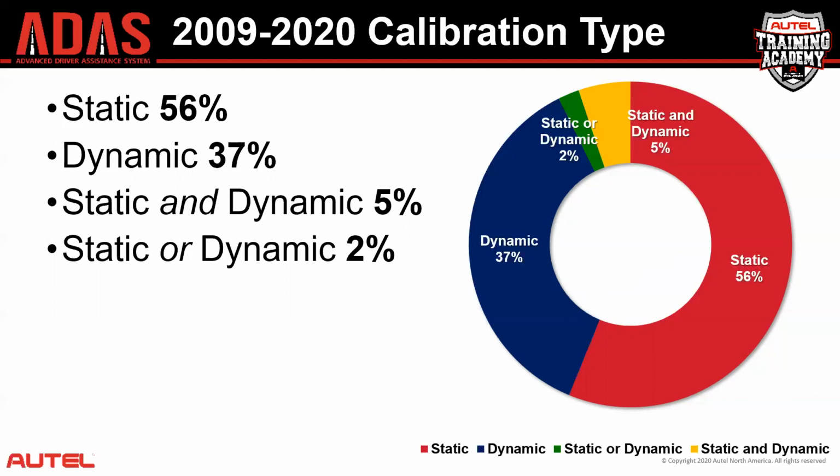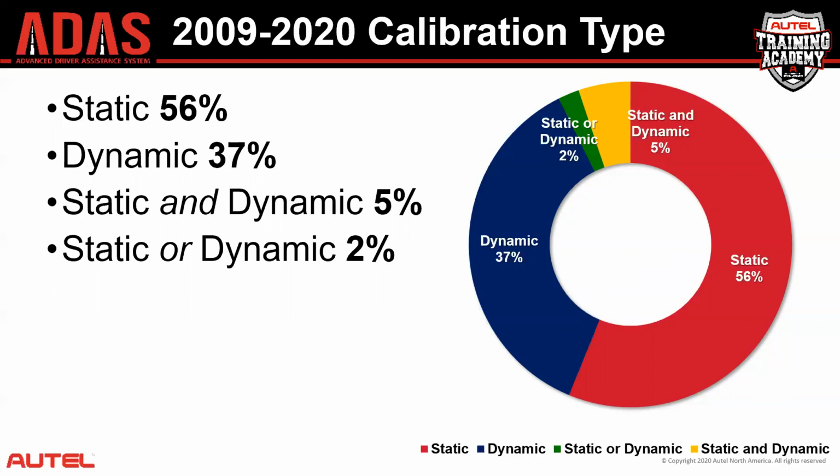The question comes up, what are the OEMs doing with calibrations? Well, right now, the trend is, for some OEMs at least, to start steering away from dynamics towards static calibrations. Fiat Chrysler, for instance, Dodge and Ram trucks, Dodge cars, Chrysler vehicles. Generally, all the forward-facing camera calibrations have been dynamic. However, they're going to start introducing, with the 2020 model year, static calibrations as an option.